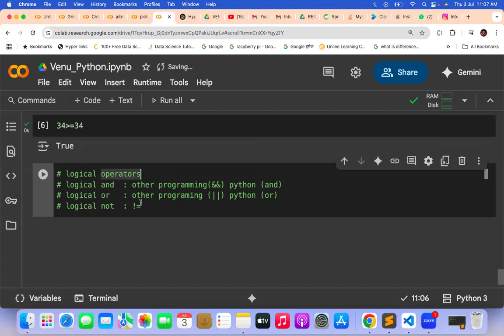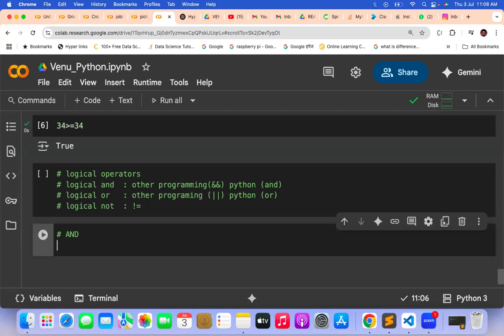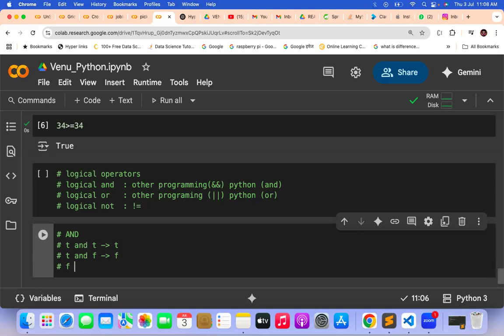Before understanding logical operators, we need to understand the logic tables. Logical and, do you remember the and table? True and true, finally it is true. But true and false, the final output will be false. False and true, output will be false.